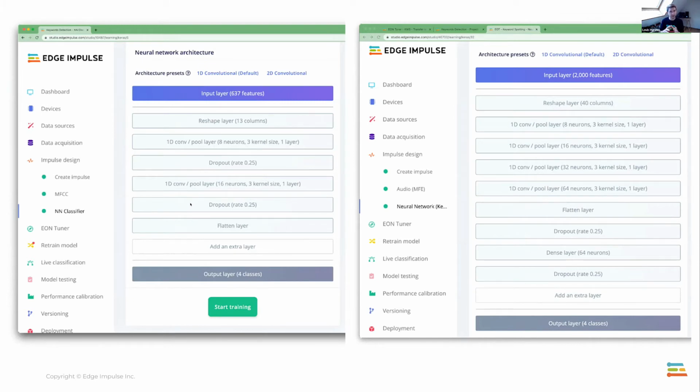So we still provide that for people that are machine learning aficionados or experts. You can see that those two architectures are pretty alike because it's only 1D convolutional, but we also have presets for 2D convolutional architectures. But you can even access the Keras API by switching to the expert mode and write your own code. So this provides flexibility in the tool, but it's not great for beginners or newcomers.